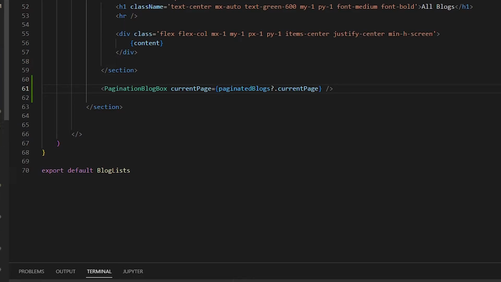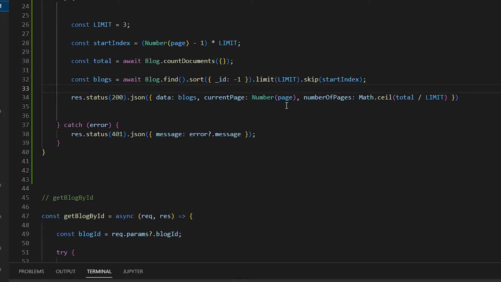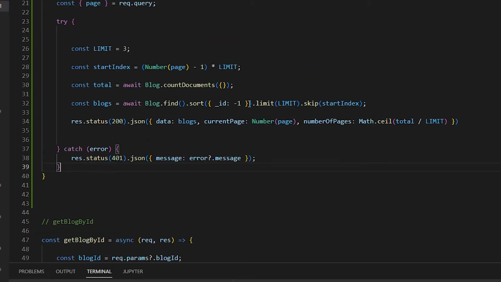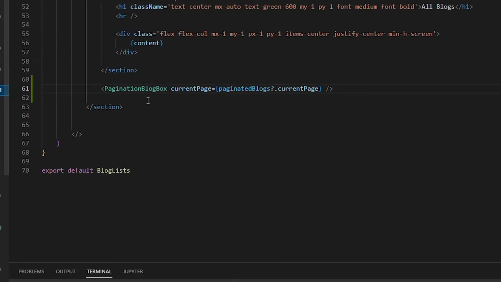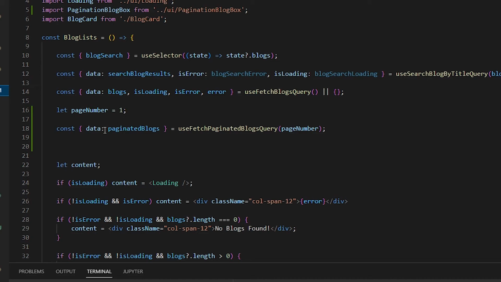If you just see this code, the blog controller, as you can see, all the response is coming from the backend. Current page is the page we are in, and number of pages is the total pages we have, and based on this we get our information.